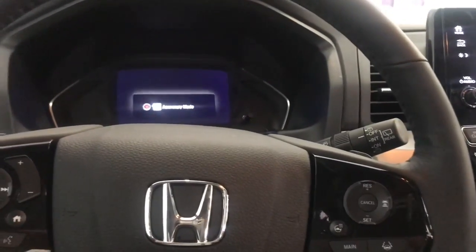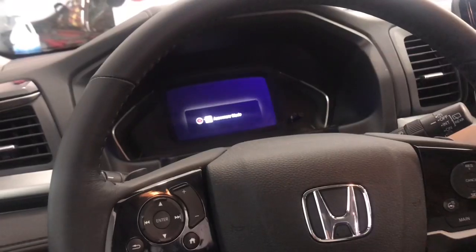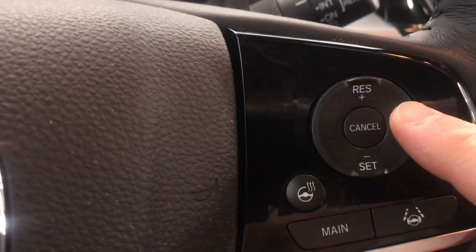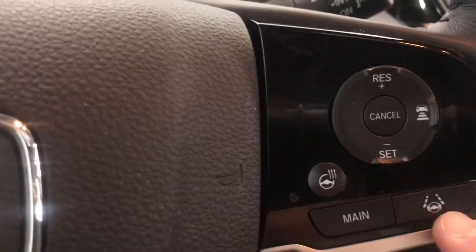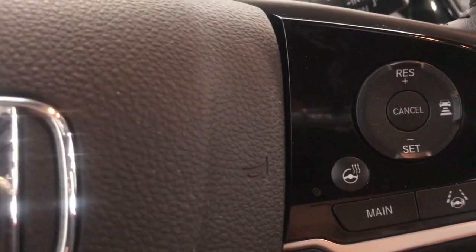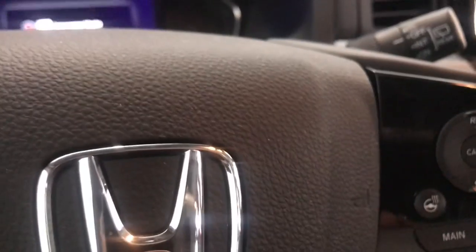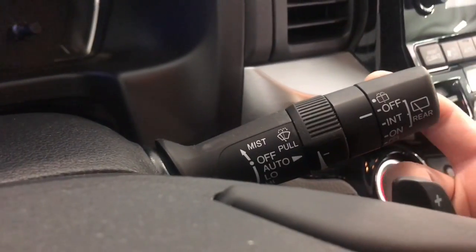But there are some things that we don't like about it, and I'm going to get into those in just a minute. So one of the things that kind of attracted us to the new features on the new Odysseys was, like, you know, some of this is the cruise control. It's adaptive cruise control, so it'll sense vehicles in front of you and slow you down. Has lane keep assist, so it'll keep the vehicle in the lane if you drift. It has like a heated steering wheel. This wasn't on the old one, which is kind of a nice feature. And then one thing that I thought would be nice is the rain sensing windshield wipers.